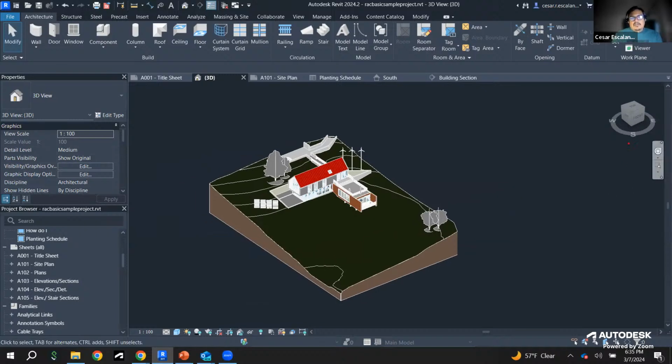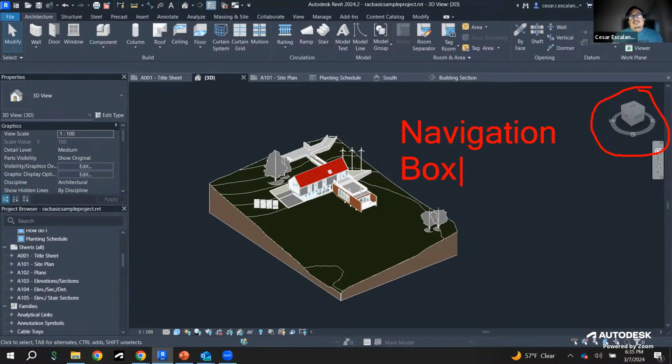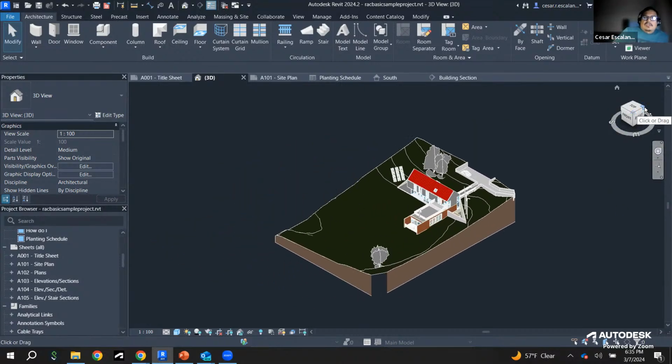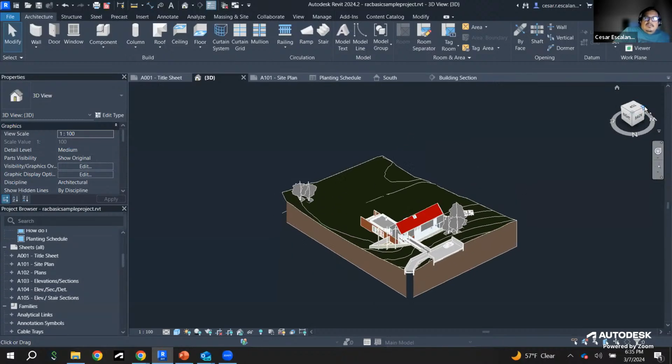This icon here on the upper right side, which is common to all Autodesk products, is the navigation box. You can click on the vertex of this box and you can switch the isometric location, the viewpoint.